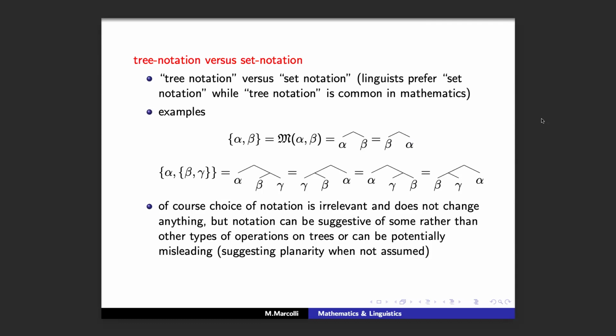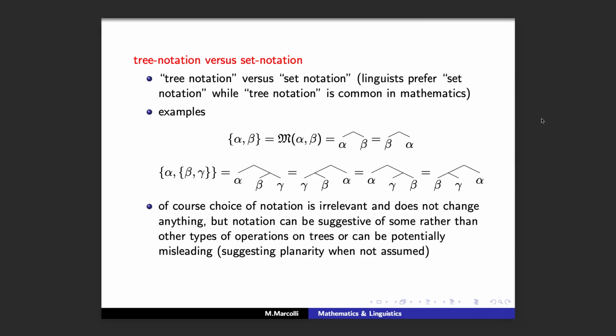Internal nodes are not labeled. There's no labeling of the internal nodes. I will come later to this issue about labeling algorithms, which is part of detecting which structures are filtered out and which are not. But at this structure building process level, there's no labeling of the internal vertices of the tree.